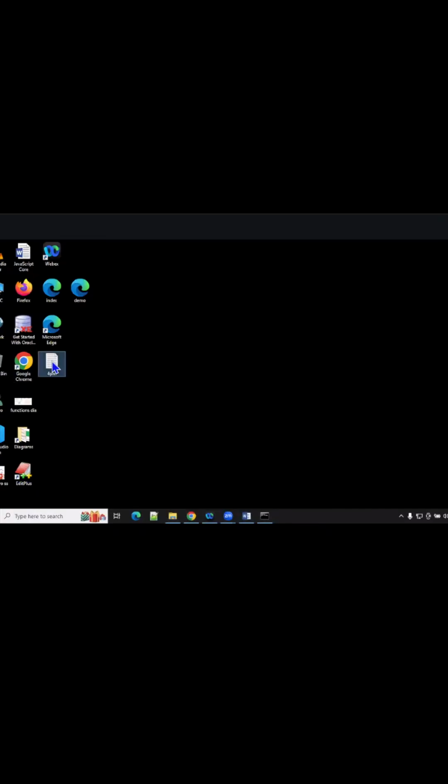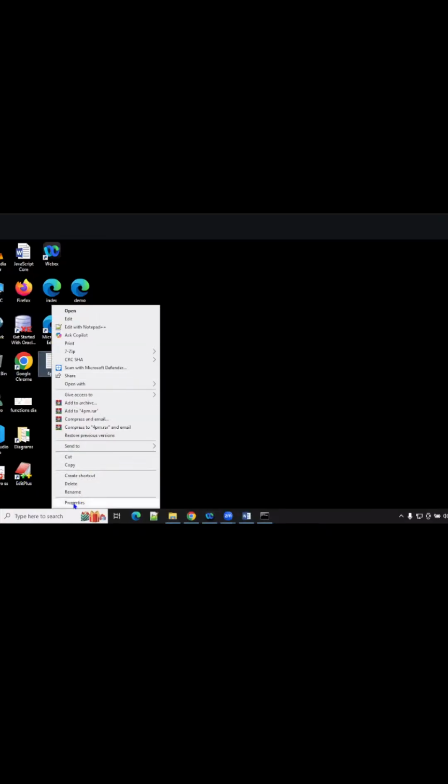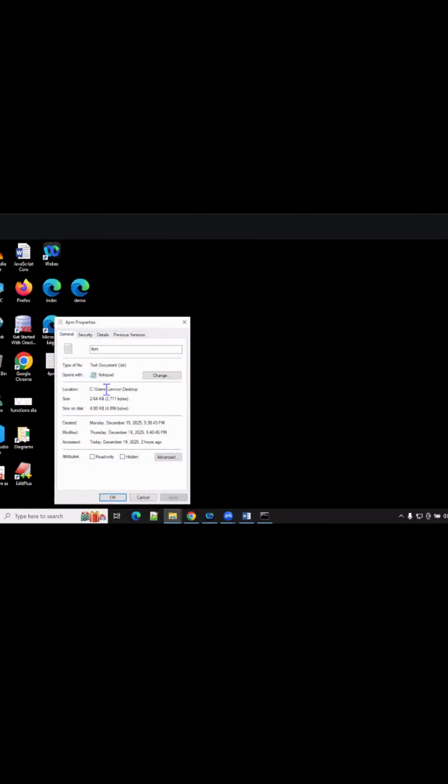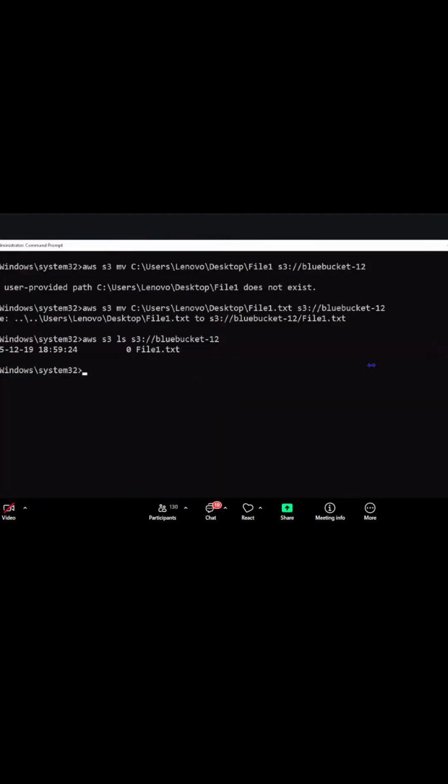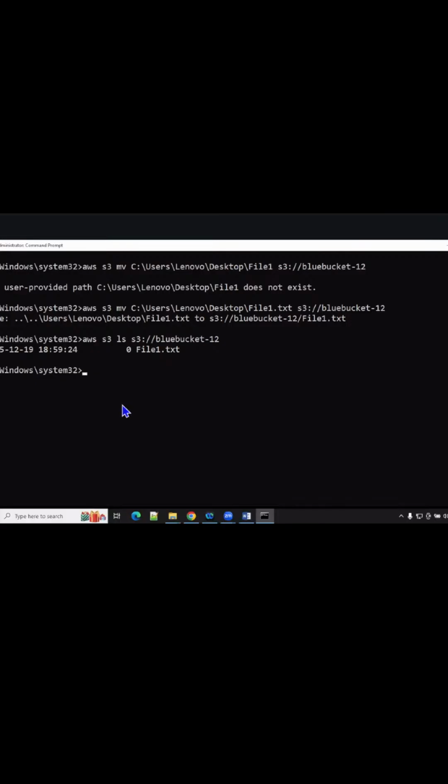So right click on the 4pm file, go to properties, get the path, copy this path, and then go to the AWS CLI. Then what we need to do now? The command, how to copy? aws s3 cp. MV means move, cp means copy.